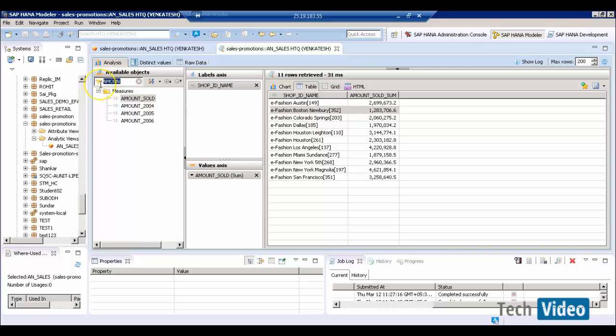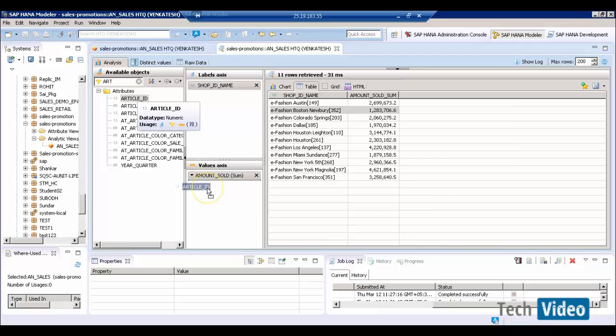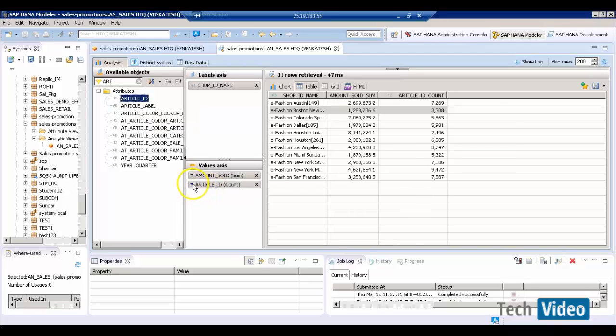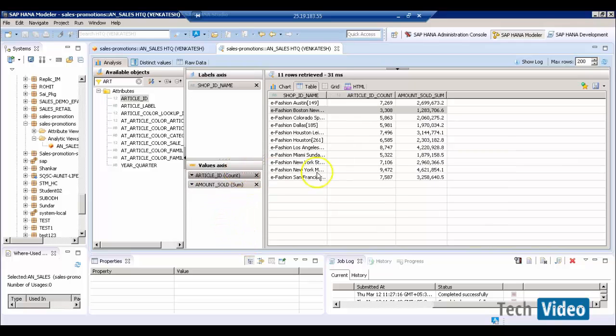So how can I do that? I have my article ID. Okay, so I've got my article ID here, which I'm going to put here, and then make the aggregation type as count.